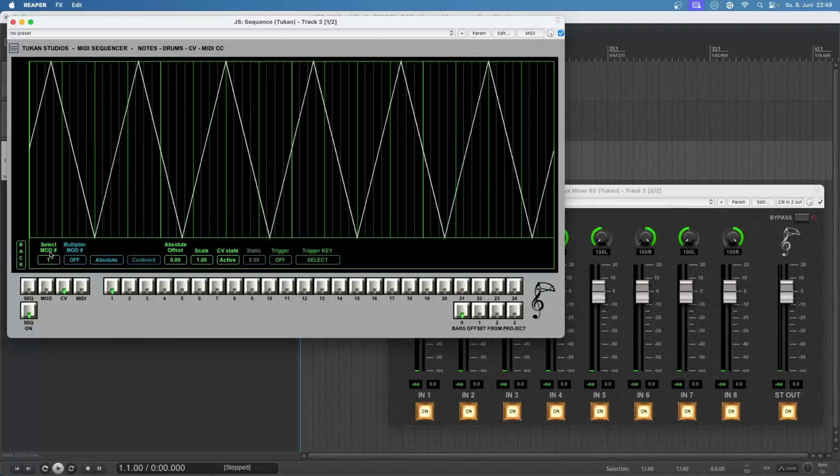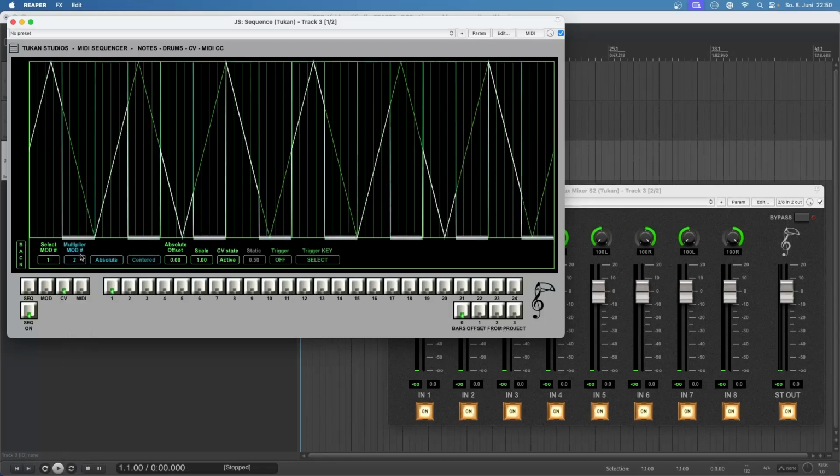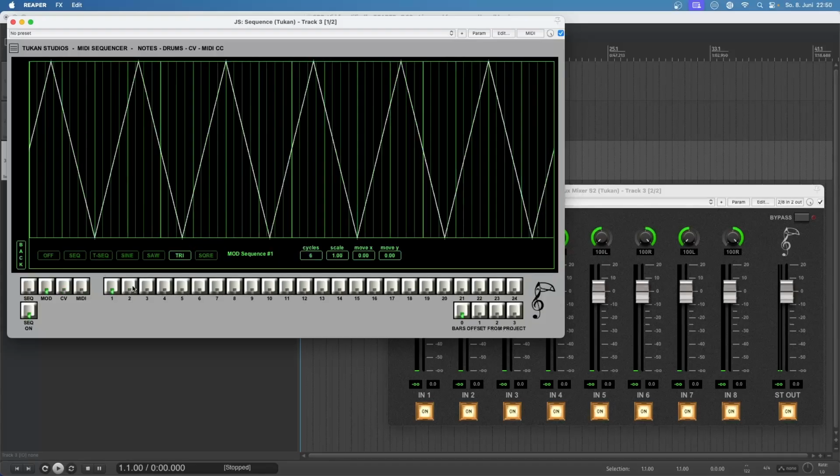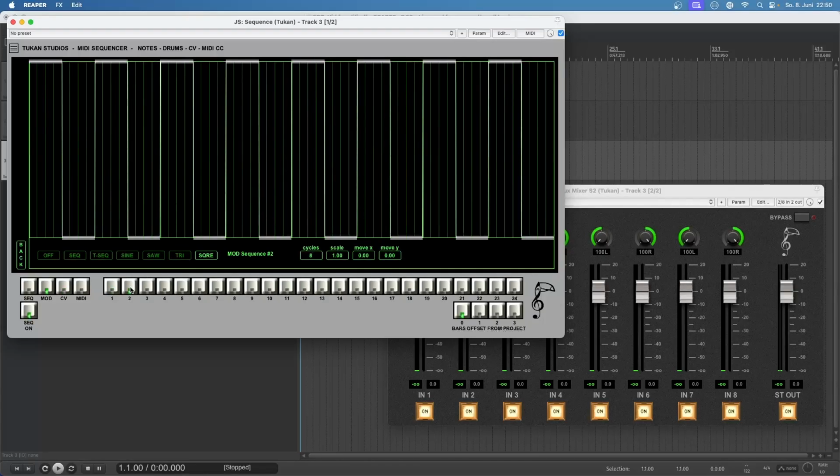We have the modulation sequence, which we selected is number 1, is this triangle we just did. And I can select a multiplier. And now I can multiply with sequence 2. And now that's giving us a funny shape. Because, going back here, sequence 2 does this. So it says, do what sequence 1 does. Go back to 0. Do what sequence 1 does. Go back to 0, and so on.